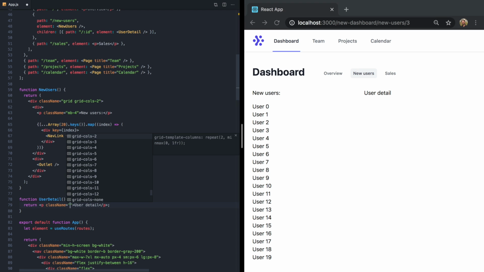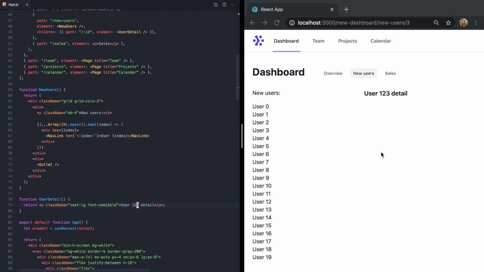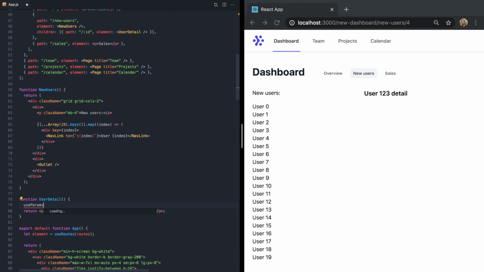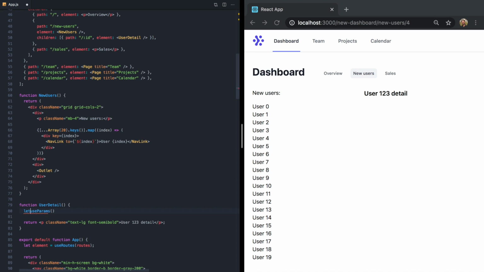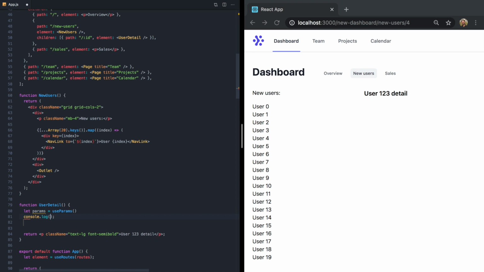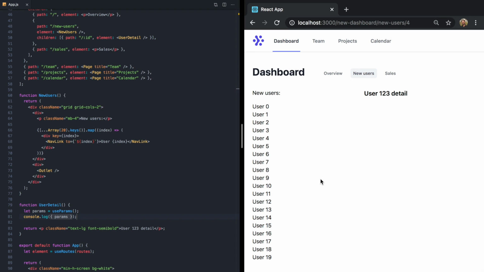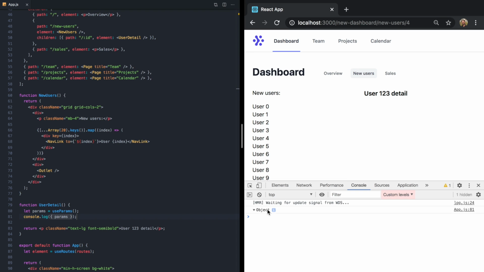Make this a little bit bigger and bold, but we want to get the actual number, right? How do we do that? Well, we can just use params, another hook from React Router. So this is going to give us the params, and if we go ahead and log out those params, it's probably going to be just what you expect.